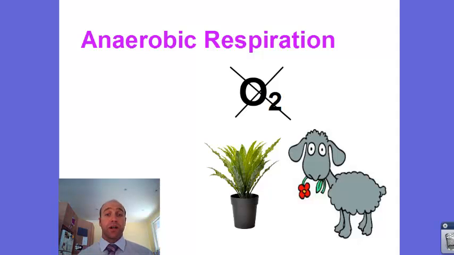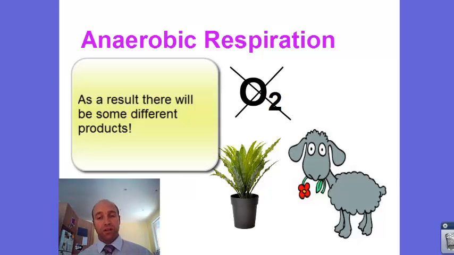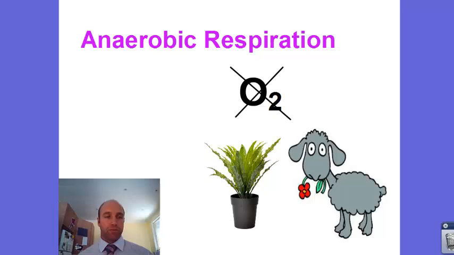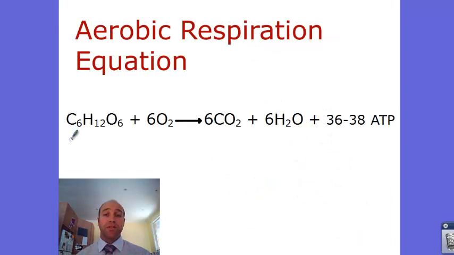Okay, in this screencast we're going to be having a look at anaerobic respiration. Anaerobic means without oxygen, aerobic with oxygen, and anaerobic without. It can occur in both plants and animals, and we're going to look at the process there. To start with, let's look at our equation for aerobic respiration.